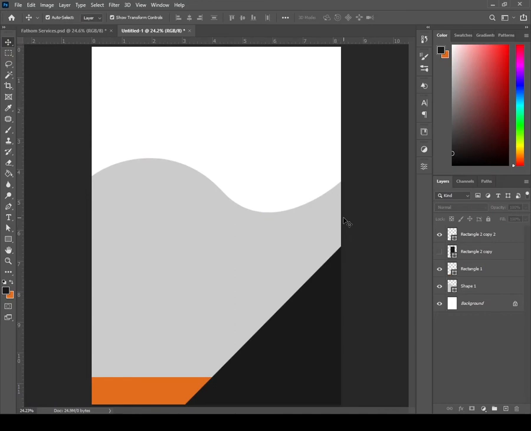Next you can see that from the first design we had some colors overlapping and stuff, so let's try to apply the same thing and see. So from here, with the help of the pen tool again, I'm going to make a new layer. So I'll just come down here, click on the plus to make a new layer. Then I will start at the top here. I will click here, click and drag to bring two handles.